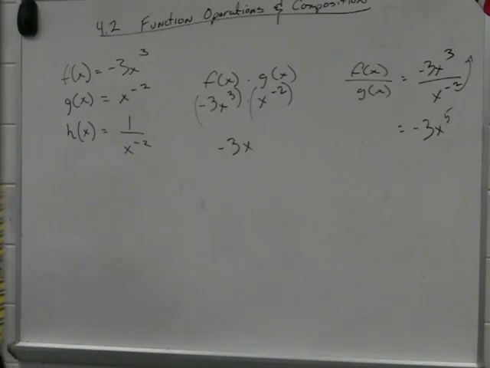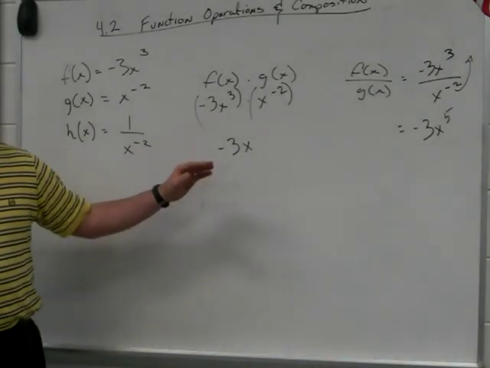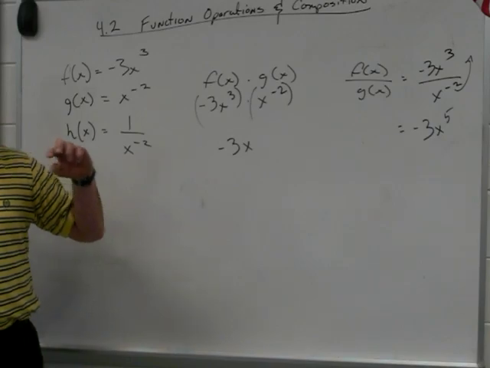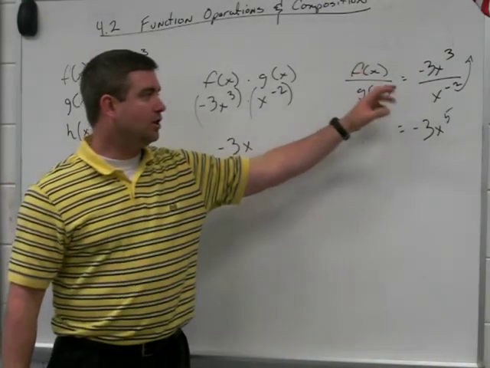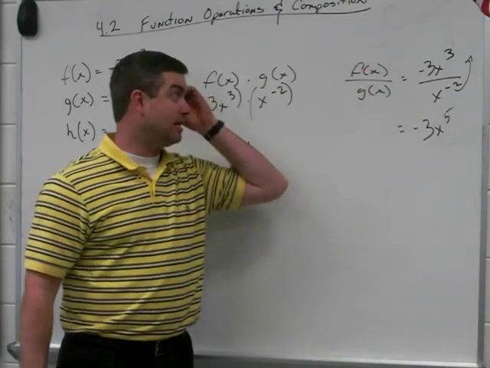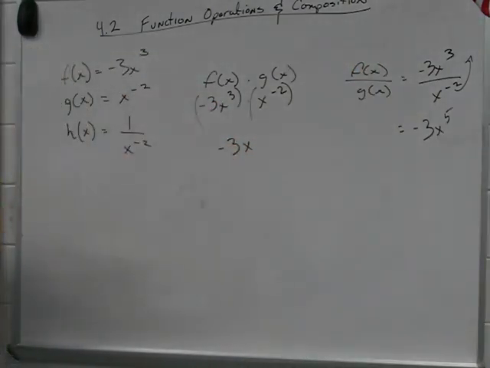So we can multiply them, we can divide them, we can add and subtract them. It's very easy. The only part that you have to work at is the simplification. But that's just the same thing that we've been doing in 4.1, the rules of your exponents. What do you do with the negative 2 exponent? It comes up to the top. Stuff like that. Questions?